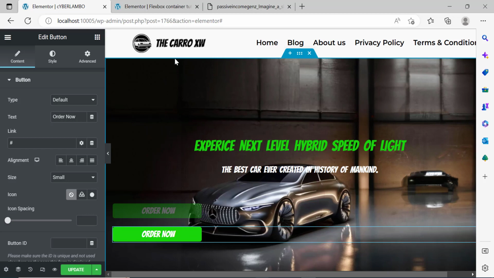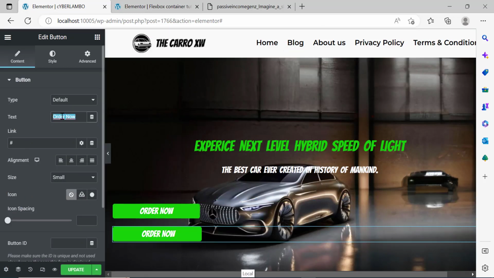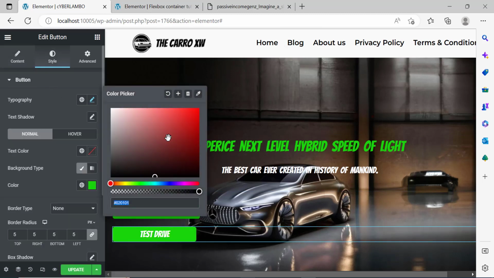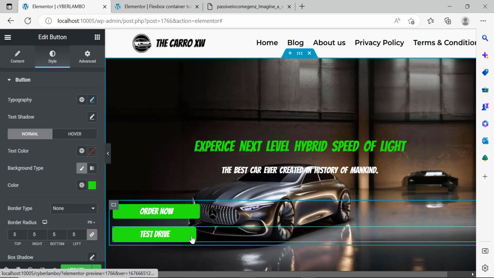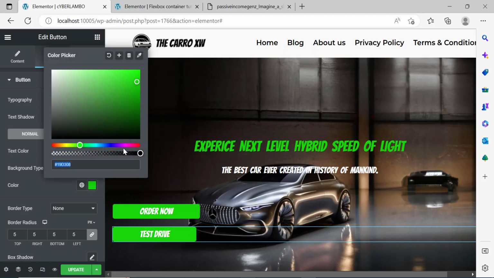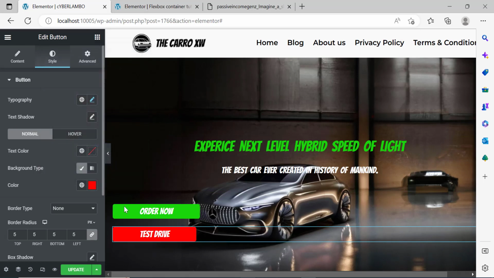but you can see that the button was added underneath. So now let me first of all go ahead and change this button to test drive instead of order now, and change the color to red. Maybe the red doesn't really do well after all, so let's just not the text color. I've actually changed the text color, so I'm gonna go back here. I'm gonna click again here. I want to change the background color. Now the background color here, let's go to extreme red, like this one, and that's it. So we have the button.